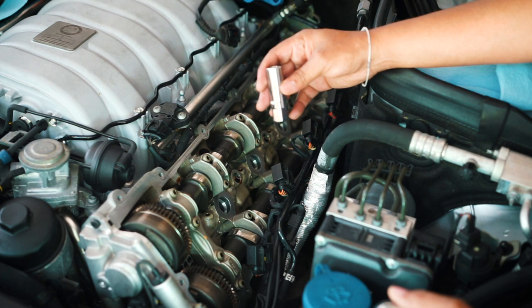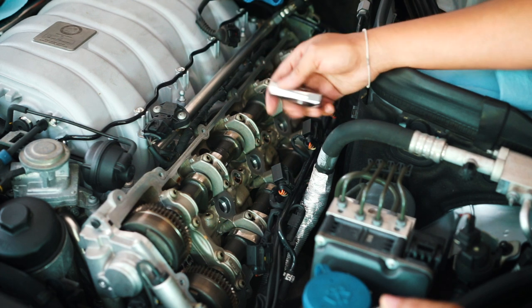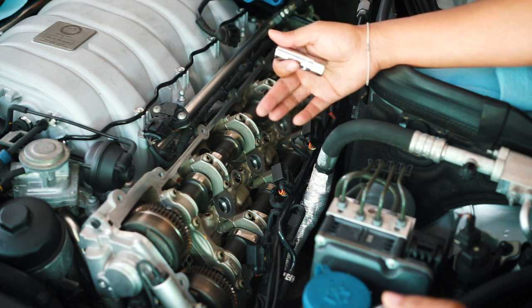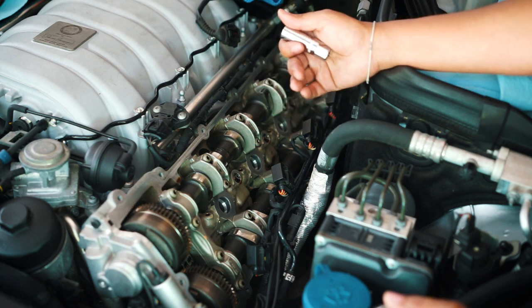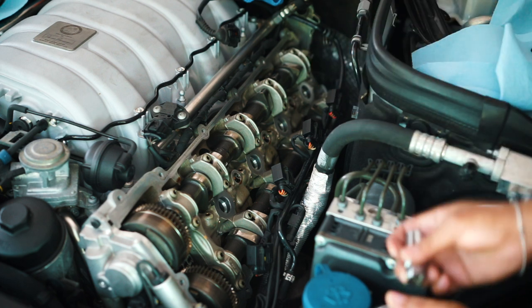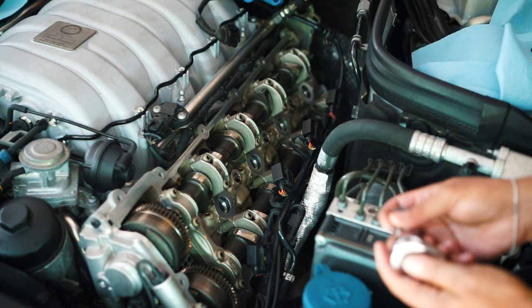All right, so I'm using a spark plug socket, of course, and I'm going to get the spark plugs out. Now I already have a video showing how to do a spark plug change. So if you want to check that out, I go into more detail in that video on actually how to do the spark plugs. For this video, I'm just going to go through it.